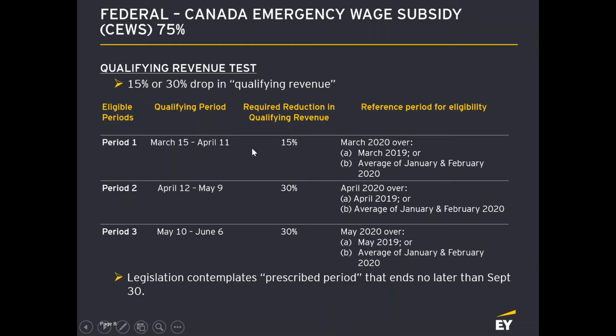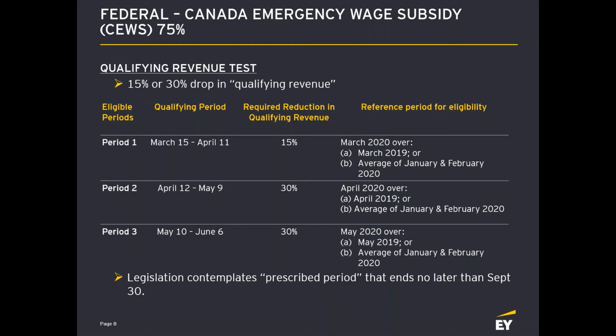The process is, if you have a CRA My Business account, you use that to go into the special online portal the CRA set up for this. One easy way to do it is to just type into Google CRA and CEWS, and I think it will take you to a description of the program, how to apply, and so on. But basically, the person with responsibility for the financial affairs of the company, for example the CFO, treasurer or director of finance, is required to attest to certain things, right? One thing they have to attest to is that there's been a drop in revenue, and that the amount they've calculated for the subsidy is correct, and so on.